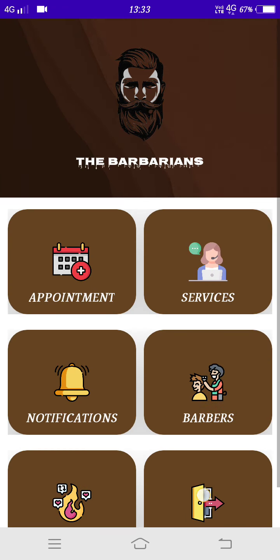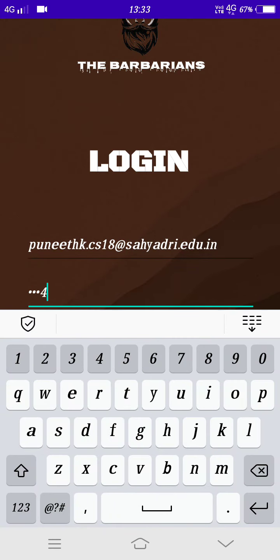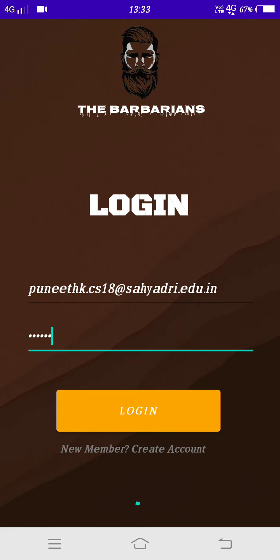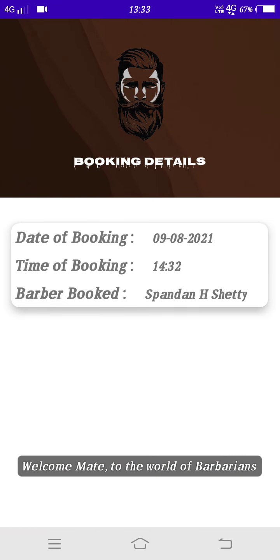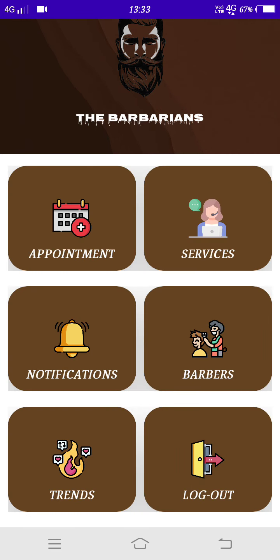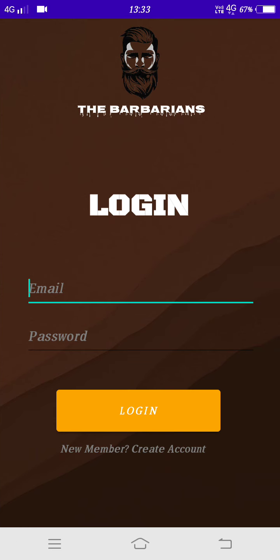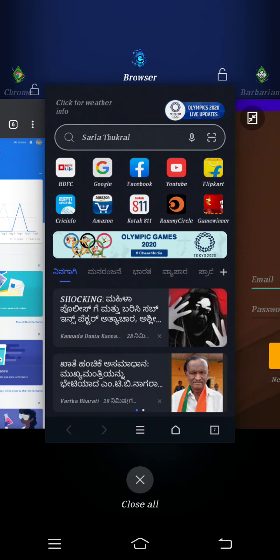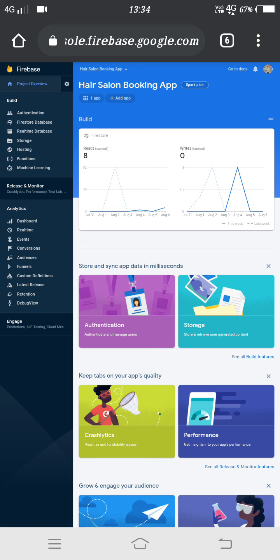And when I get into my app, you can just see my details, which I'm going to show you right now. See here, this is me, basically what I've booked here. So this is our app. You can just create an account if you want. If you don't want to, you can directly move on to login and get into our app. Actually, it was a really great feeling to develop this app. This journey was really good while developing this app.